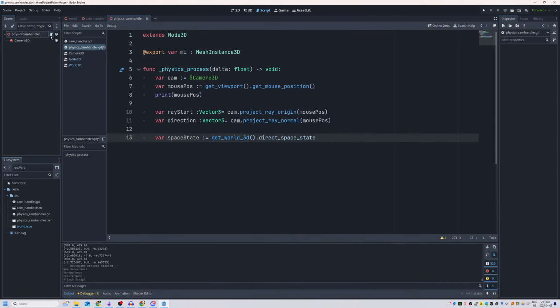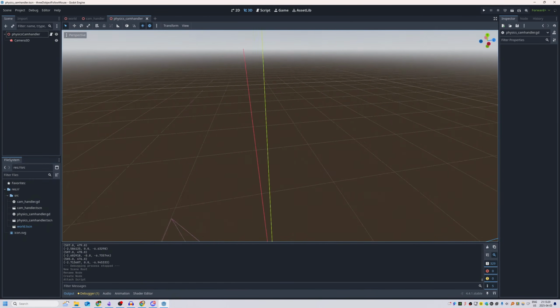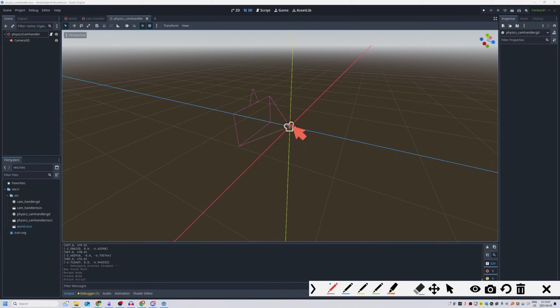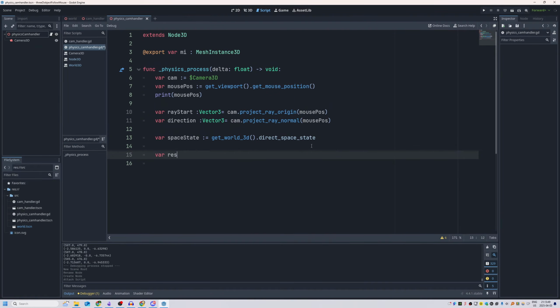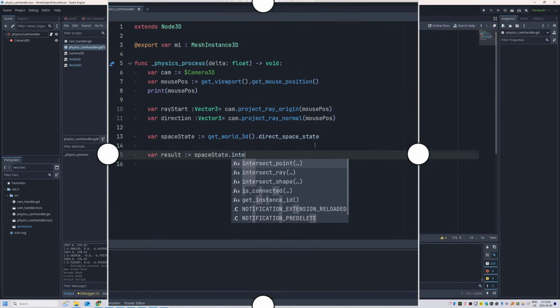There's not much else to explain, and you don't have to know anything except for the fact that this space state variable will allow you to test for intersection. So all you have to know is you have this world, and that's what direct space state means. What you can do is test for anything from, if you define a point from, let's say, the camera for some reason to like infinity and beyond, you can detect any physics bodies over here, and you can actually just place an object on that physics body, which I'll show you. And what you want to do is make a result variable, because that result variable is literally going to be space_state.intersect_ray.